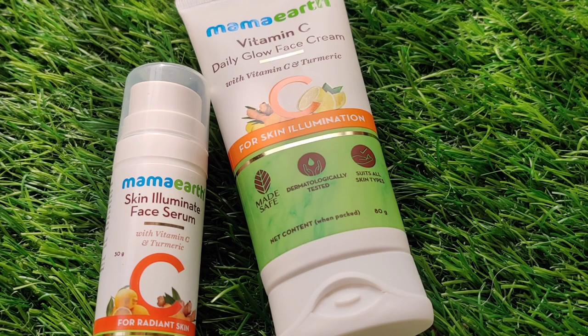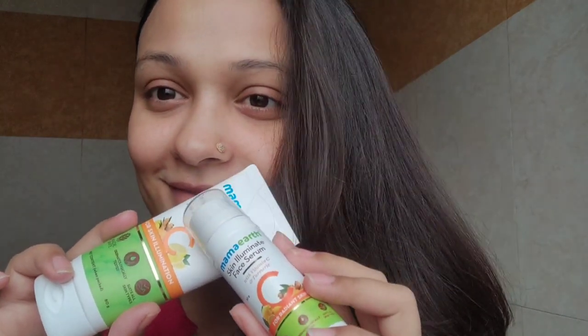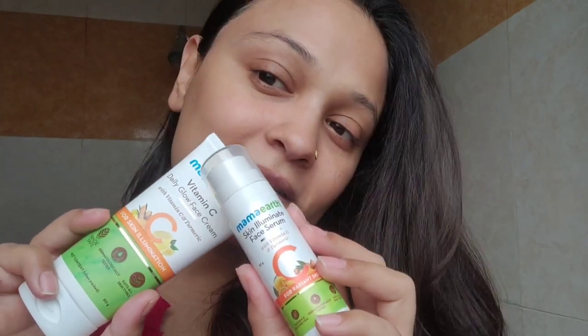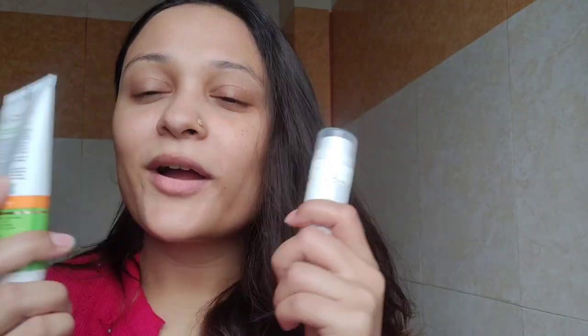As you all know, Mama Earth is a plastic positive brand. Every time you buy from Mama Earth, they will link your order on the website to a tree that they plant. The exact geolocation, picture, and the species of the tree will be sent to you. Mama Earth products are available on Mama Earth, Amazon, Nykaa, Purple, and Flipkart. Mama Earth has also launched their official app where users can get early access to sales and get extra discounts. They are now available in stores near you.